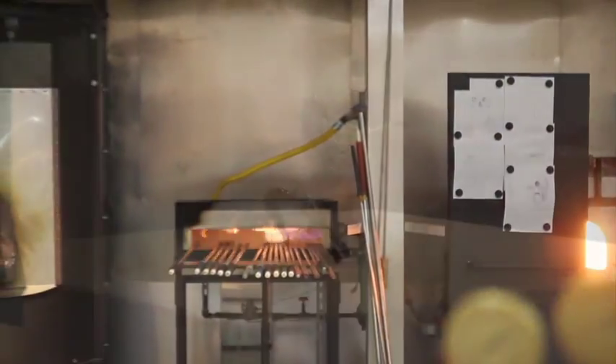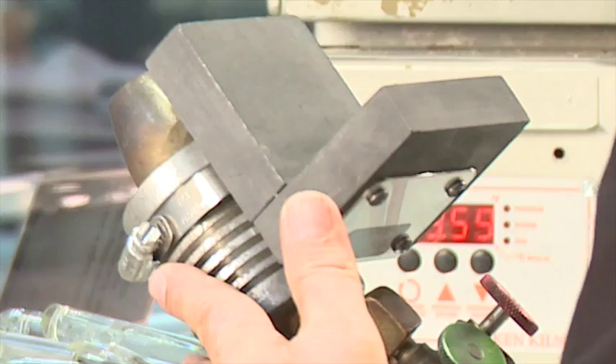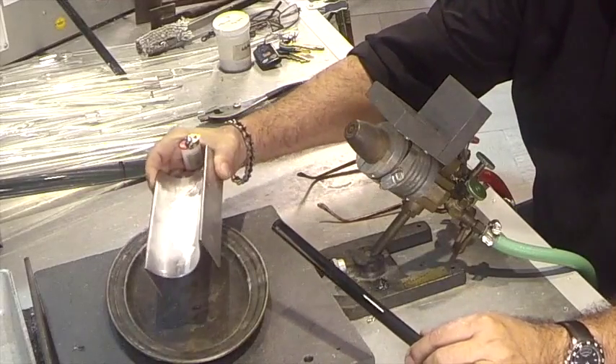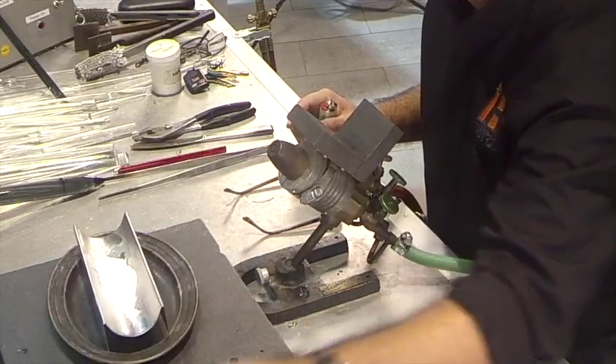So let's get started. I'm going to make a horse today, and we're going to use this torch. This torch puts out a flame that burns at just about 3,000 degrees, and we're going to be melting glass rods made of borosilicate glass. It's a type of glass that is not very susceptible to thermal shock, and it allows us to do a lot of very detailed sculpting. The horse's body will be made of transparent black, speckled with white glass that's been crushed into a fine powder, and then opaque black glass for the mane and tail. This piece is going to take approximately 20 to 25 minutes to make, and I hope you enjoy.